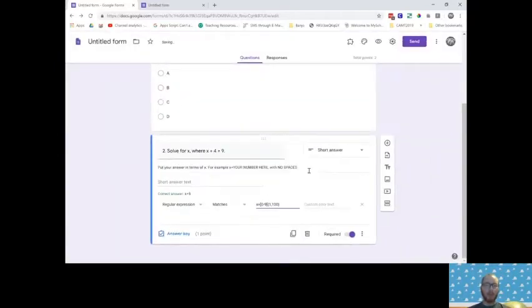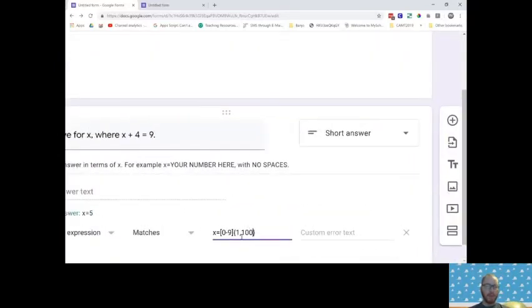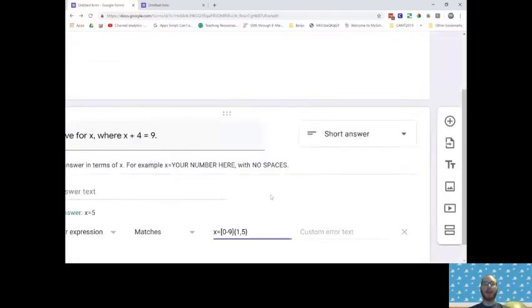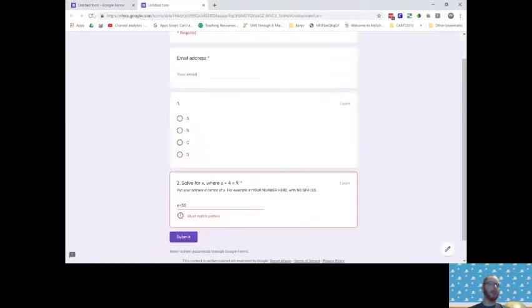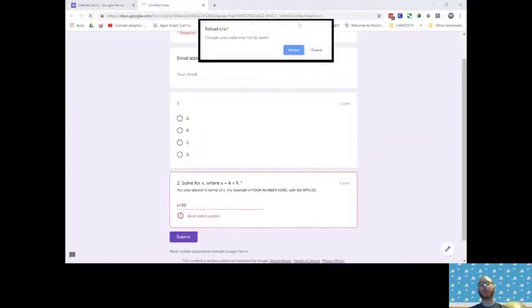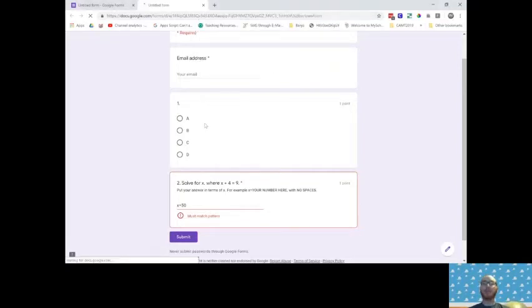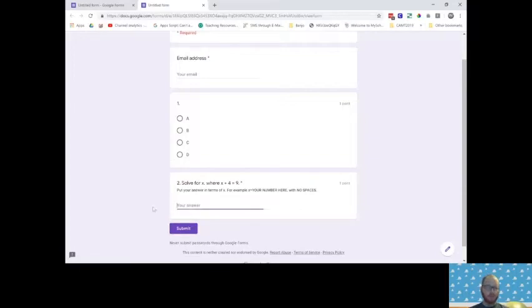Now, actually, you know what? For an example, let me just say 5. So we want an answer that has 1 digit all the way up to 5 digits in the format x equals that number. So let me go back to this fill-in form again and refresh it. You will have to refresh it. And I do suggest testing it out when you make your response validations, especially as you're new.